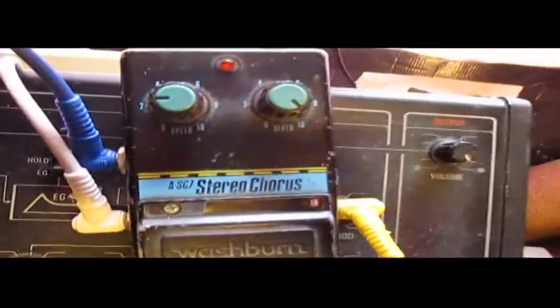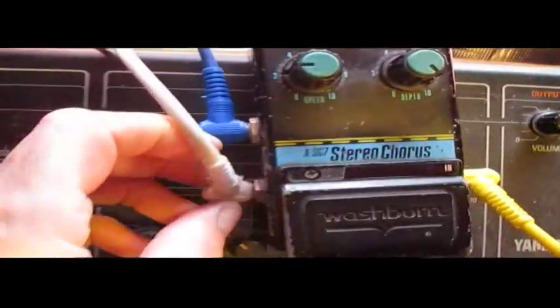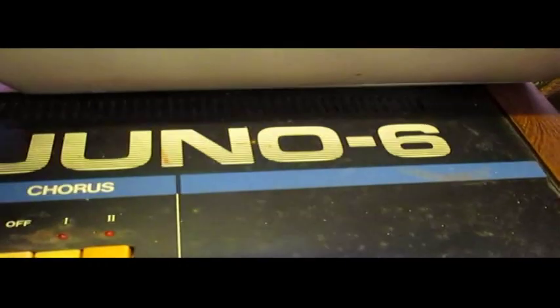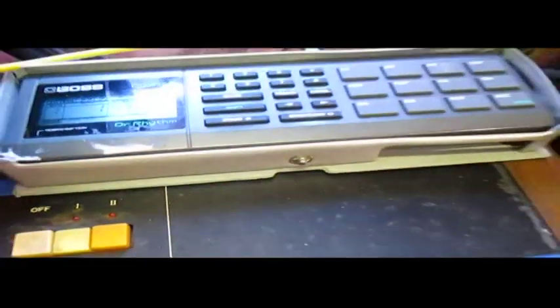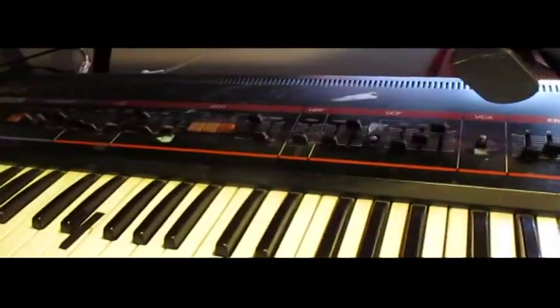This will go through this stereo chorus, so we will be able to trigger two synthesizers at the same time. One will be the Yamaha CS10 and the other one will be the JUNO 6. Okay, and on the JUNO 6 we use some delay to make the sound a little bit better.